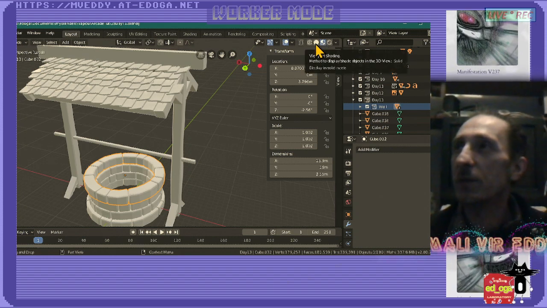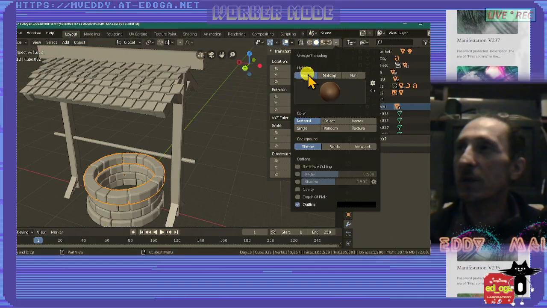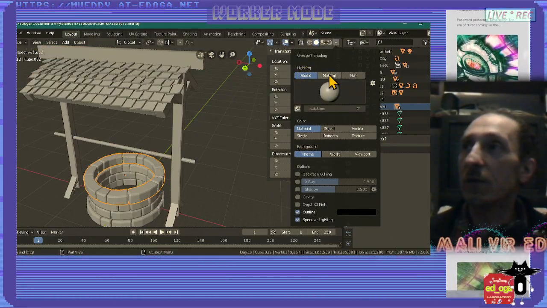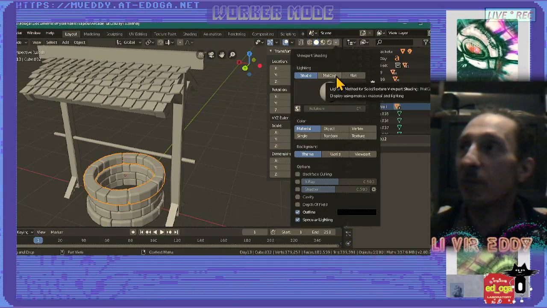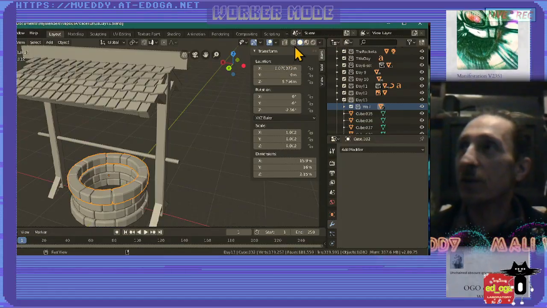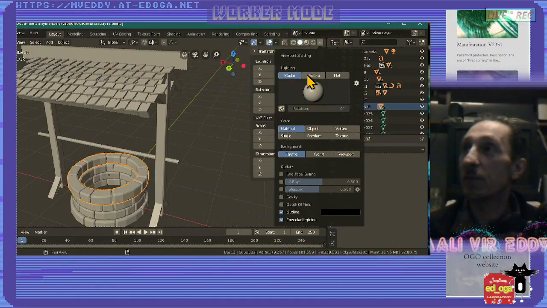For example, this solid has a few options different from the other shaders, like for example matcap. And what does it actually mean? What is the matcap?